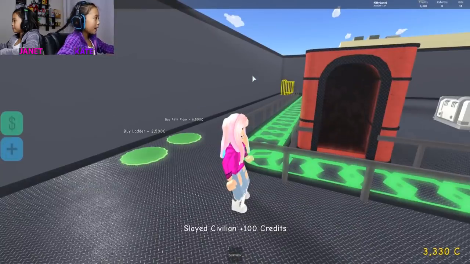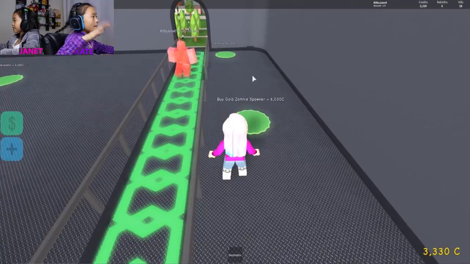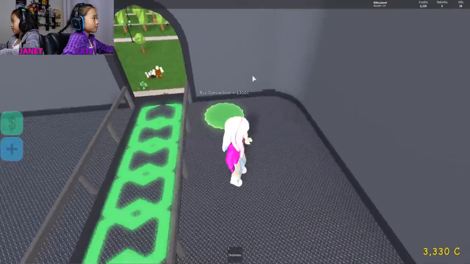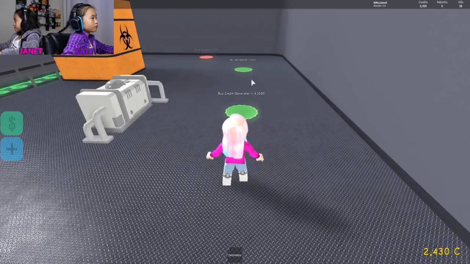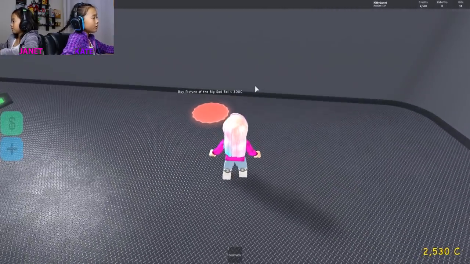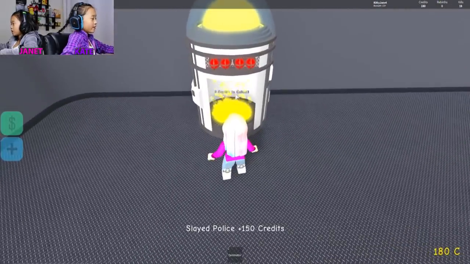What can I do when I wait? Oh, help Janet pump. Pump, pump, pump. Dad's already helping me. I can do the upstairs one. He's already doing the upstairs one. I can do the downstairs one. Okay. I want to see what the credit generator does. Oh, it's a baby. There. Oh, I forgot I'm doing the downstairs one.